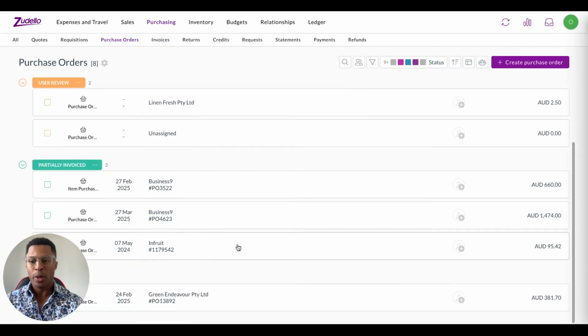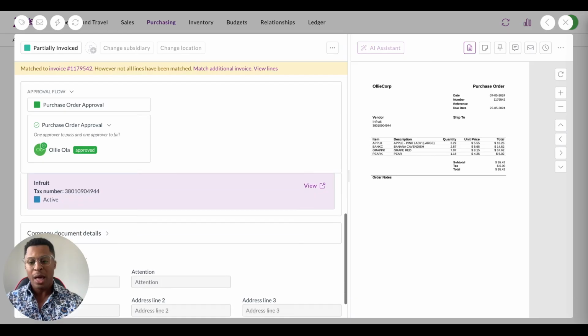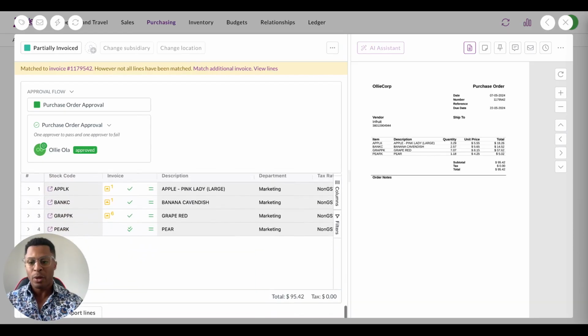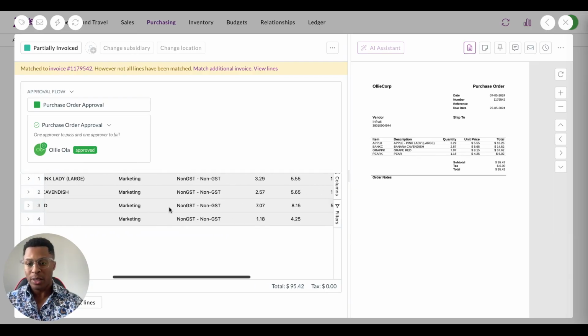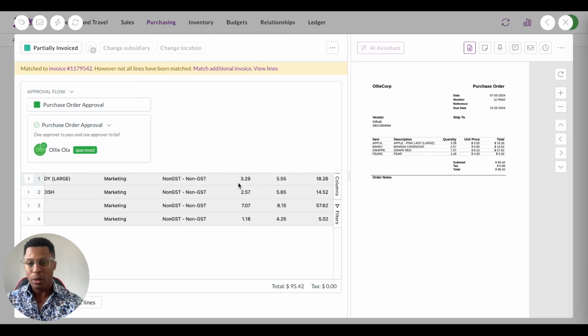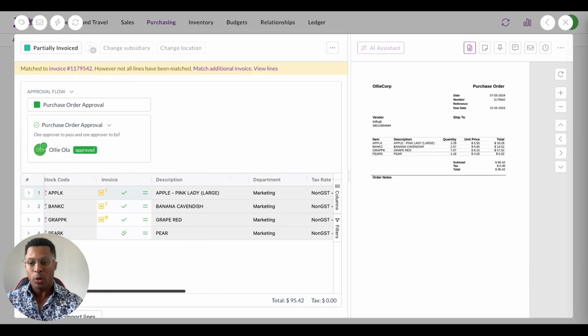go to that document and you can see it's gone into partially invoiced. And that is because if we scroll down, you can see there is still quantity missing from a few line items there. So if I scroll across, you can see it's meant to be 7, 2, and 3. And so because this purchase order hasn't been fully exhausted, it's gone into partially invoiced until a second invoice comes through, exhausting that quantity.